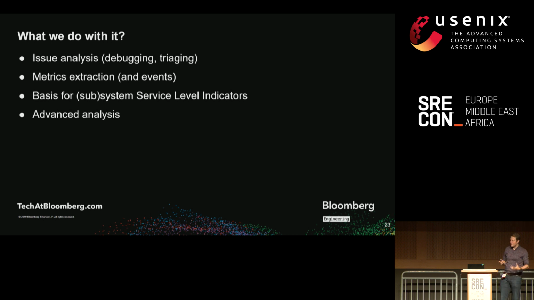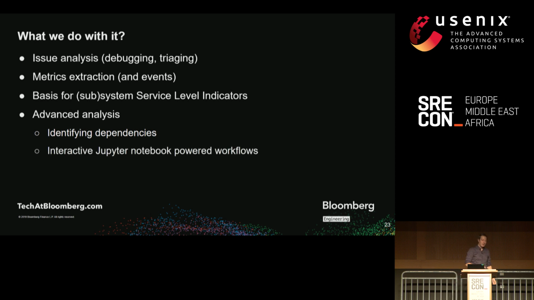We also perform some more advanced analysis on this data set. For example, dependency analysis is quite a common thing you might do with tracing data because you know exactly where a message came from. For some of the less deterministic workflows or questions that we don't even know yet, we found that using something like Jupyter Notebooks, where we can just get this tracing data out of a database and ask whatever questions we want, was quite a useful tool for us. This is definitely something we're doing a lot more of nowadays.